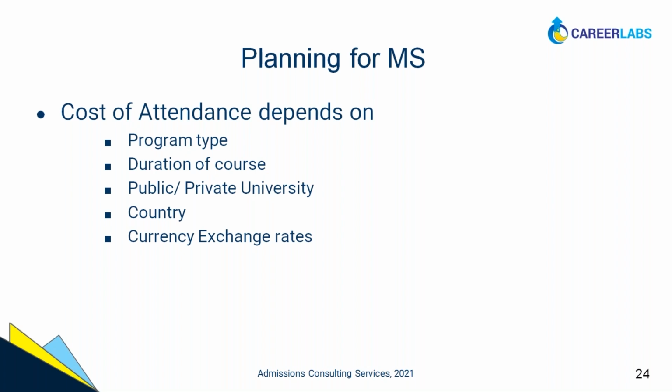So how long does it take to finish 30 credits? That decides the duration of the course. Typically 3 semesters, 4 semesters, 2 years, 1 year. So how long does it take? That is going to decide your tuition, how many semesters you have to pay the tuition for, and then of course your living expenses. Then whether it's a private university or a public university changes it. And if you're a US citizen, whether you're in state or out of state changes it.